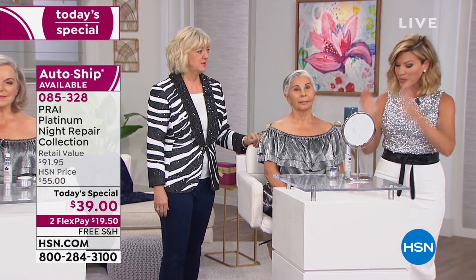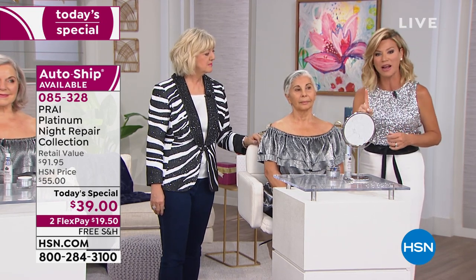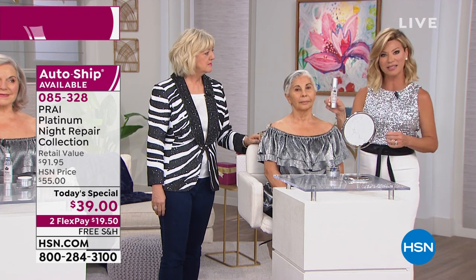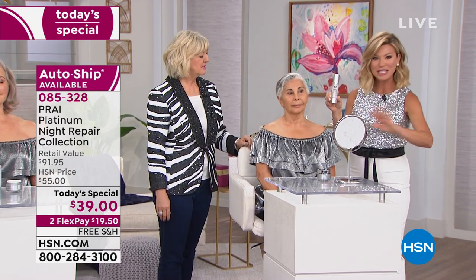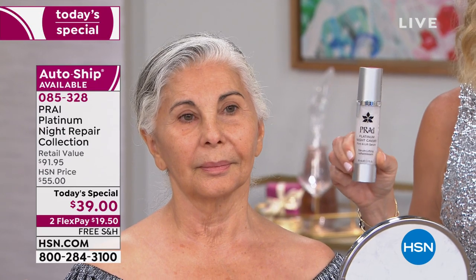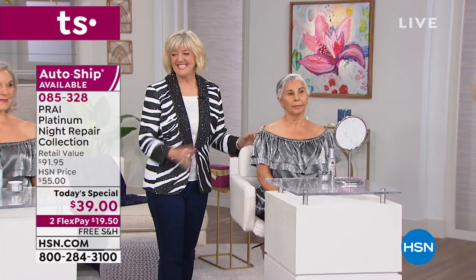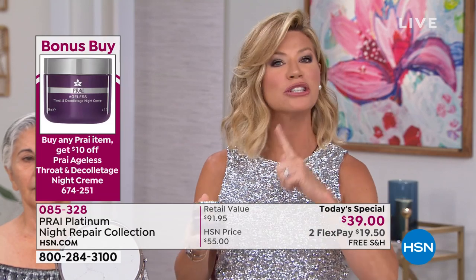Tonight you've got one more chance to pick up our Best Buy of the Day. This serum is $49 by itself, but for $10 less you get her award-winning number one Lift and Firm Cream. It's on two credit card payments. And the bonus buy: if you're ordering any Pry product today, take $10 off the Ageless Neck and Décolleté — designed to go over top of the serum. It's only $29. Here's your serum, your cream, your throat cream — use the serum on face, jaw, and neck, and it's a triple whammy for overnight repair.